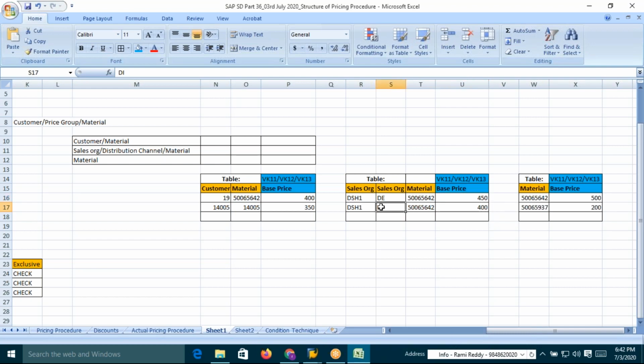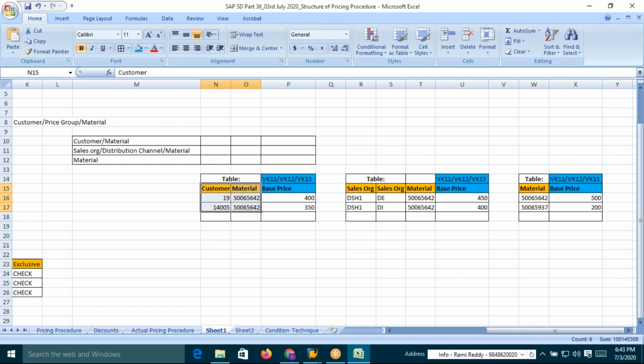Why? Maybe these people are doing more business than those people, means these people are purchasing more materials, for that reason it has been given. Say for example, if they want to give any specific special price at customer level, then the same price can be maintained on the basis of customer number.